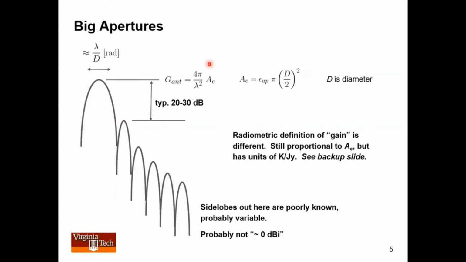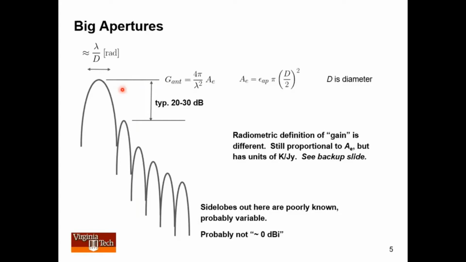We talk about the gain of an antenna as being 4 pi over lambda squared, lambda being wavelength, times the collecting area. The collecting area being the physical aperture, so pi (D over 2) squared for a circular aperture, times an aperture efficiency, which describes what fraction of the effective aperture in terms of determining gain is actually used. And here D is diameter, but D can be really anything that describes the overall dimension of the thing which is creating the pattern. Typically, big dishes in radio astronomy are under-illuminated.